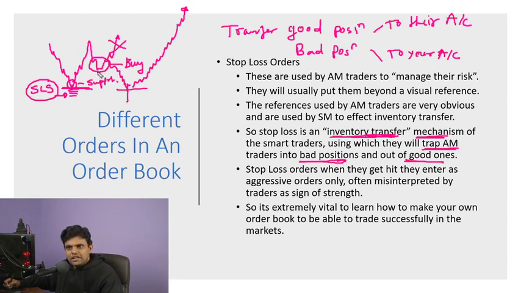So you bought here, you put a stop loss here, you're expecting the prices to go higher. The prices were going to go higher. They actually did go higher. But were you enjoying that up move? No, because you got out in this area. So what they did, even though your buy position was a good trade, they trapped you out of it by hitting your stop loss. And then the market moved.